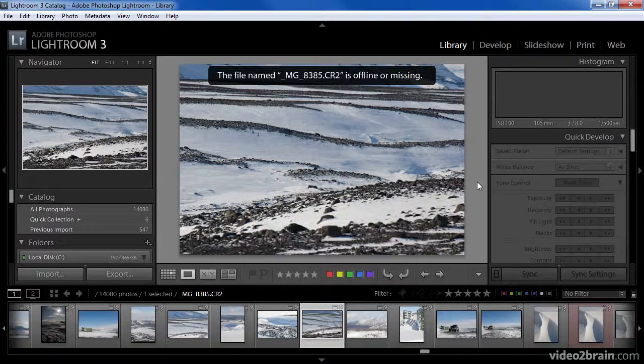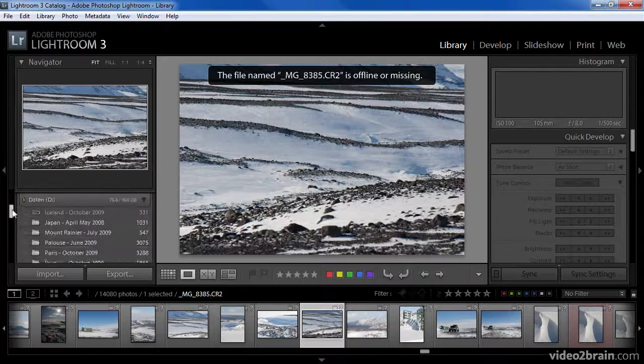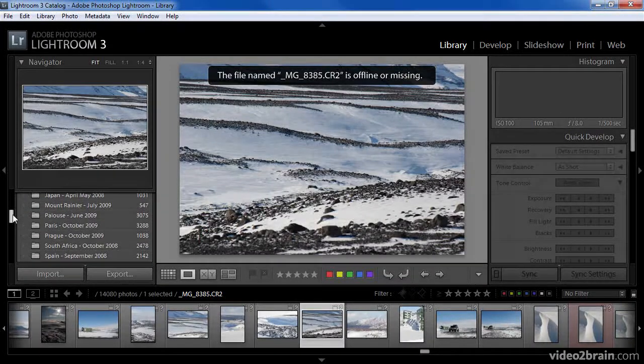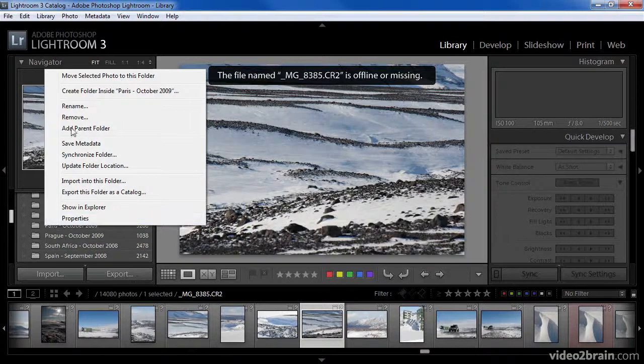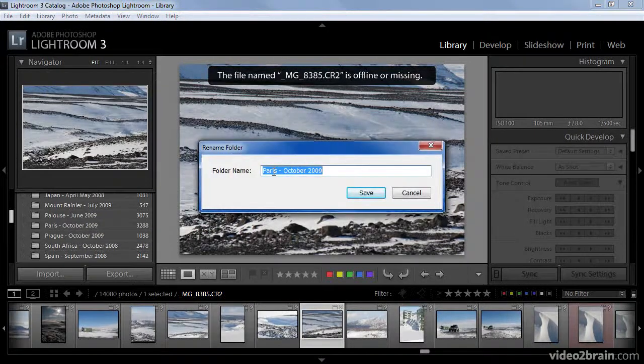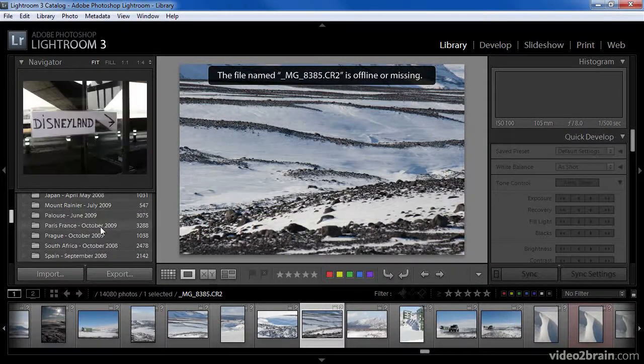That means using Lightroom exclusively for managing your images and the folders they are contained in. For example, you should not use your operating system or another application to rename a folder that contains images you're managing with Lightroom. Instead, you can go to the left panel in the Library module and go to the Folders pane. You can right-click on the folder you want to rename and choose Rename from the pop-up menu. This will bring up the Rename Folder dialog box where you can make adjustments to the folder name. When you click Save, not only will the folder name be updated in Lightroom, but it will actually rename the folder on your computer's hard drive.